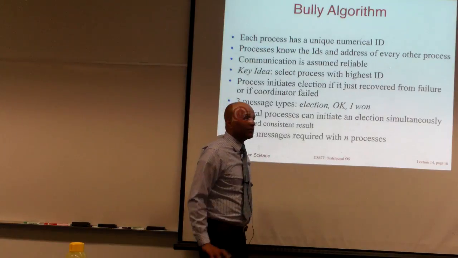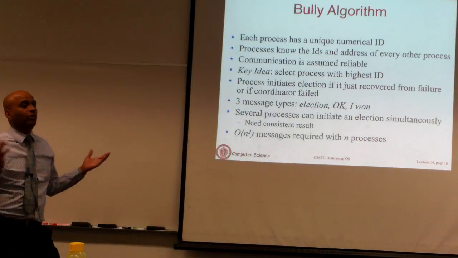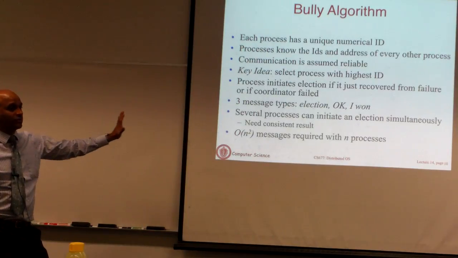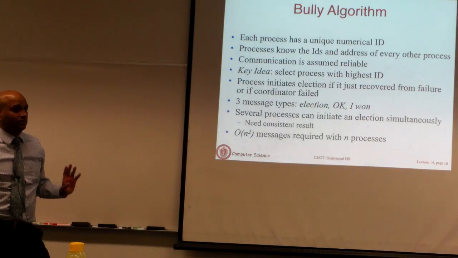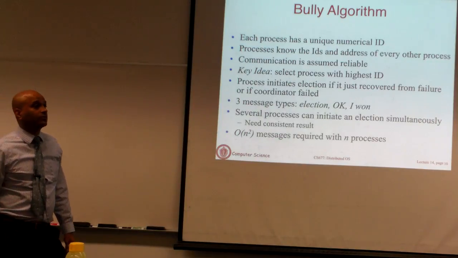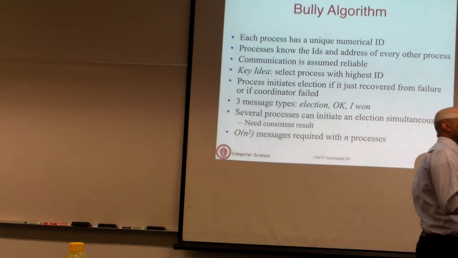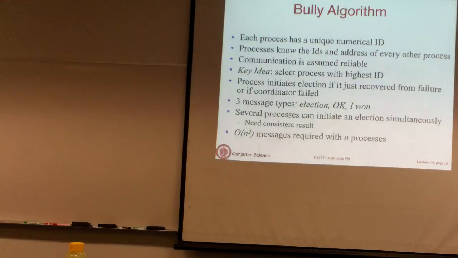In a very large system, that's not a practical assumption. If you have 10,000 nodes, you're not going to assume I know every node in the system and whatnot. Okay, but for this simple algorithm, you can make that assumption. Yes, so any process that starts that leader election only talks to the processes with IDs higher than them. Because you know that there's no point talking to anyone lower, you can win by definition. But that's a rule. So there's no reason to communicate with any process with a lower ID. Only communicate with processes with a higher ID in this case.